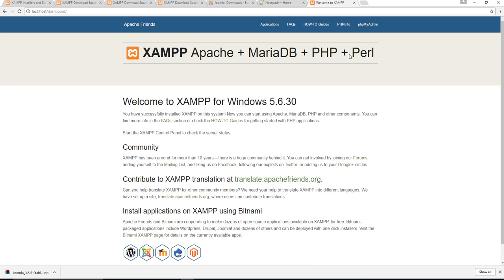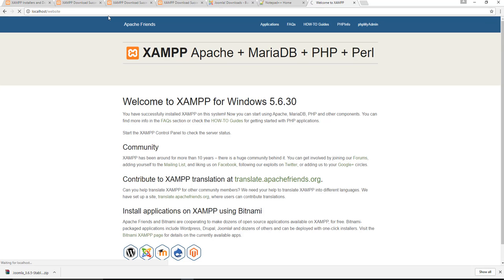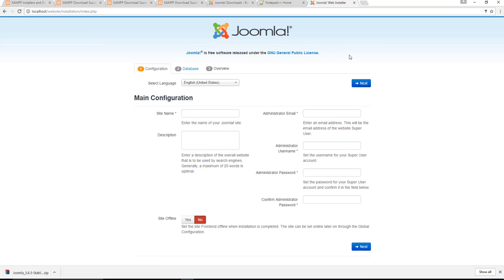Now just to make sure that the installation has been done correctly and is successful, we're going to go to localhost over here, and type in slash that folder name, which is website. If we do that, it starts to pick up the Joomla installation process, and there you have it. We're exactly halfway from finished. The only thing we need to do now is create our databases, connect them, and verify our Joomla installation. That we're going to cover in the second video, so stay tuned.